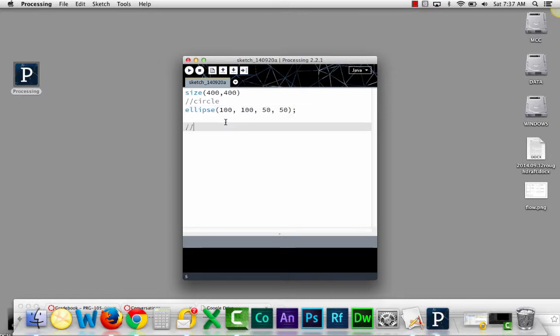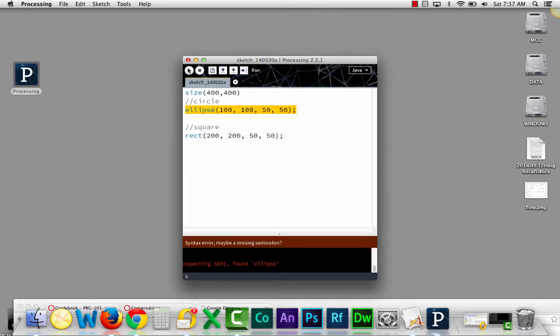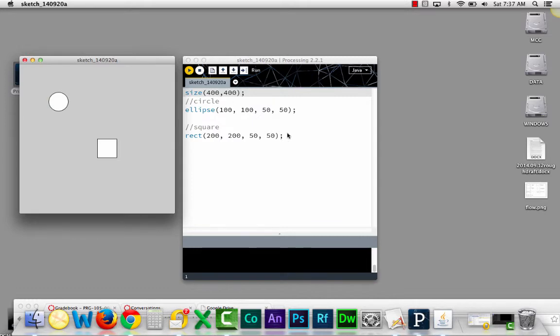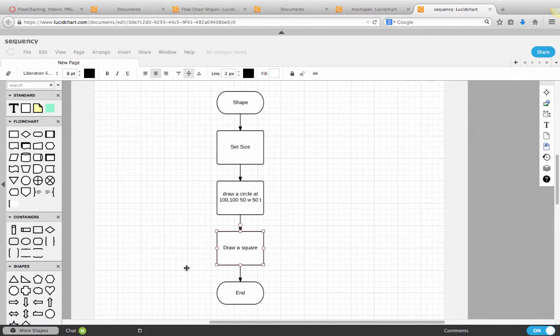We would then create our square. And that's it, we would be done. So long as we don't make any errors. And that matches your flowchart. So we set size, drew a circle, drew a square.